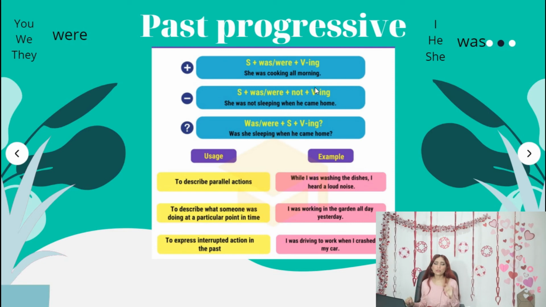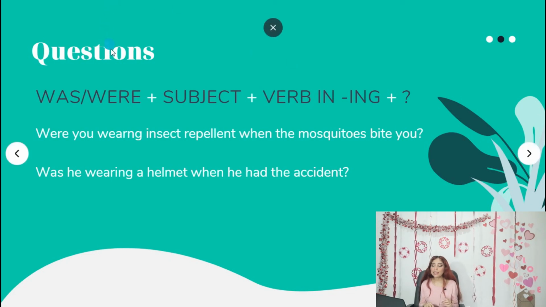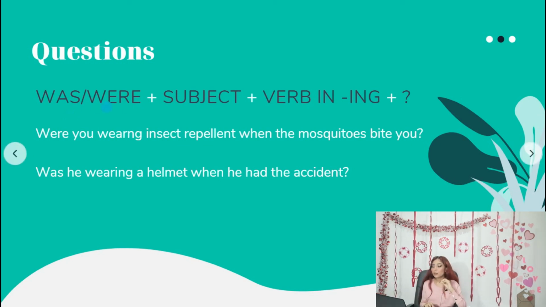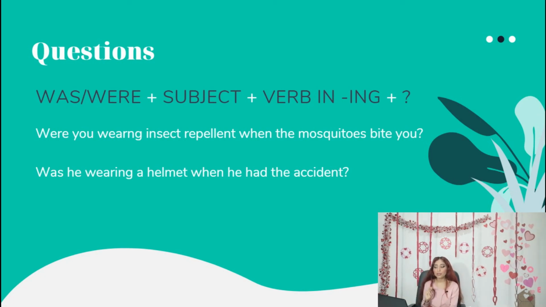Okay, so right now we are going to do a review about how we make these kinds of questions. The questions are similar to the affirmative sentences. In this case, the only thing that you need to change is the place of the verb to be, was or were, and the subject. You are going to swap their places. For example, you start your question with was or were, depending on the subject, and next to it, it's going to be the subject. And then the main verb in ing, and the last thing is going to be the question mark. Remember, maybe it seems obvious to write the question mark at the end, but some of you forget about it. Don't forget to write the question mark. It's important. So I have 2 examples.